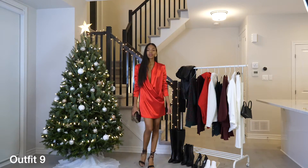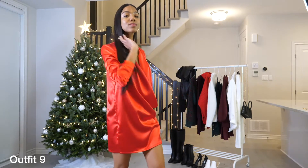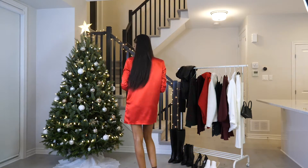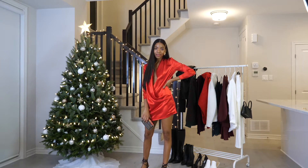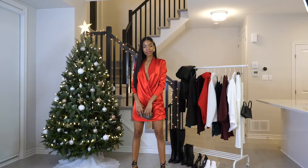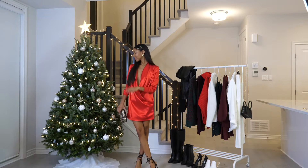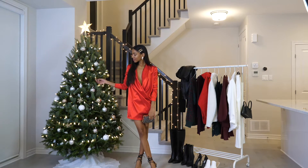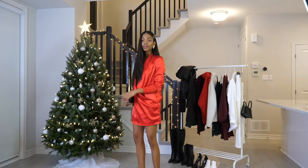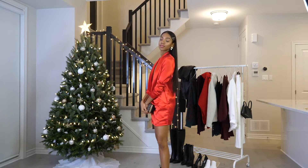This dress you'll recognize if you watched my Vegas haul. Any Vegas dress you have will probably work for the holidays or at least New Year's. I went with this one because bright red kind of screams Christmas. To be honest I have no idea where I would wear this to — it's definitely not work party appropriate unless you wore something under it. But if you and your girls want to get fancy and get together, this is the dress for you. I paired it with black lace-up heels and my studded clutch.